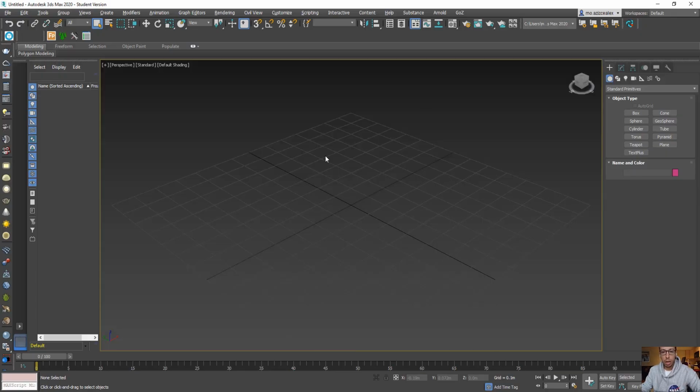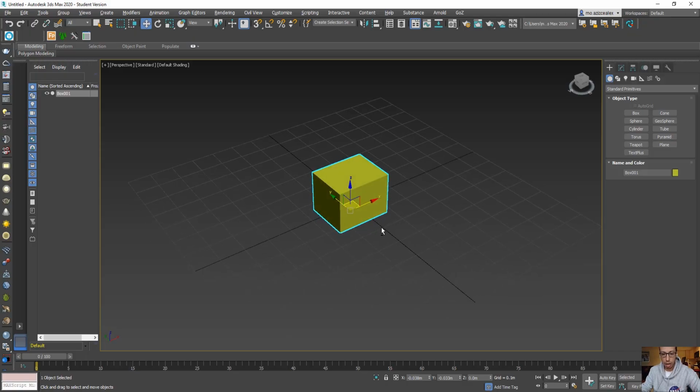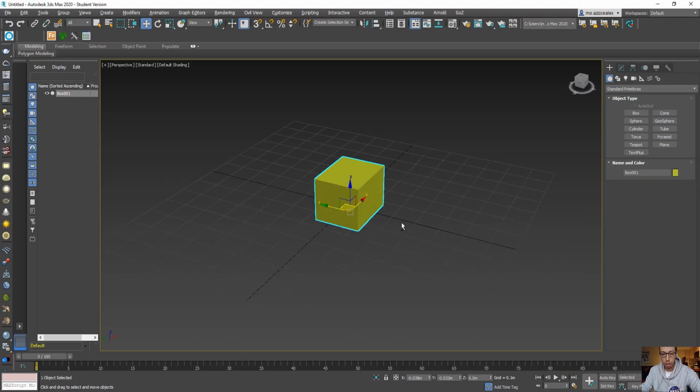To manipulate inside the perspective view, for example to rotate, there is an option here. I can just draw a box to show it to you. I just press here and drag and drop the box. To manipulate, using the manipulate tool, I will press Alt and scroll the mouse to rotate around the object.